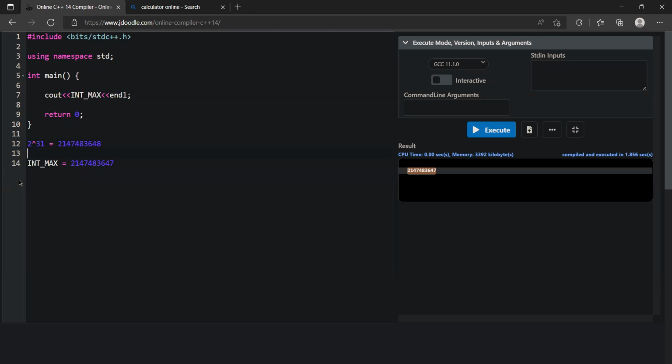But that doesn't answer another question, which is one thing I just skipped over. Why do I take 31? I just said that integers are 32-bit numbers. I said so much, but now I put in 31. Why do I put 31 now? Anyone?